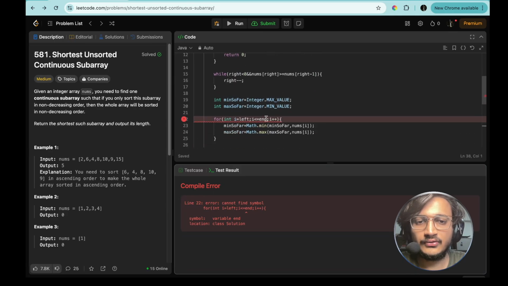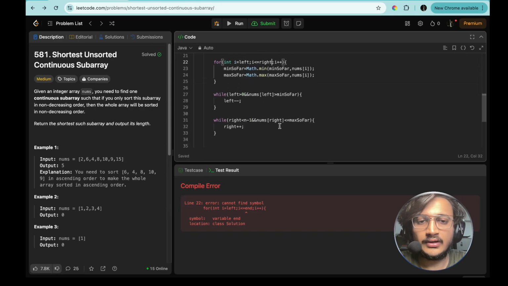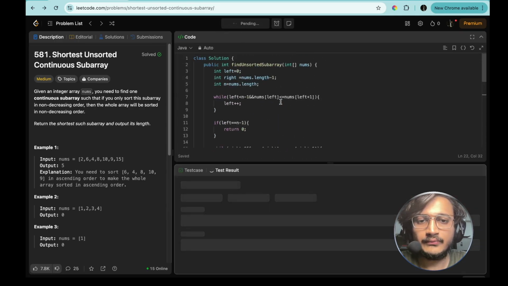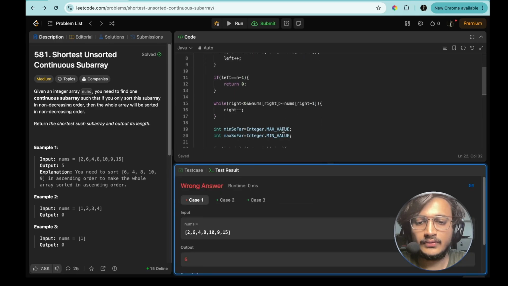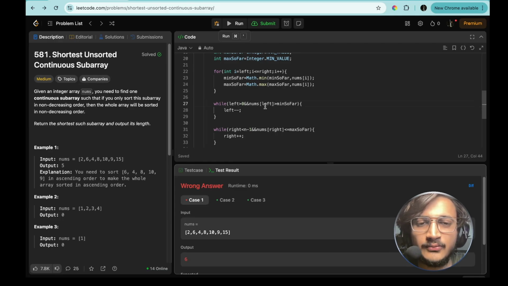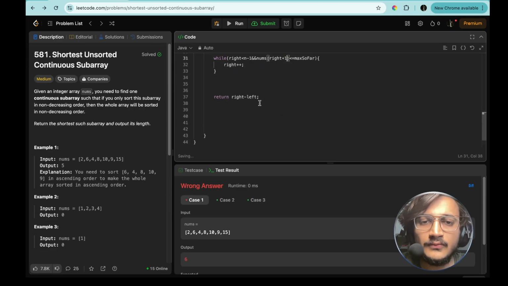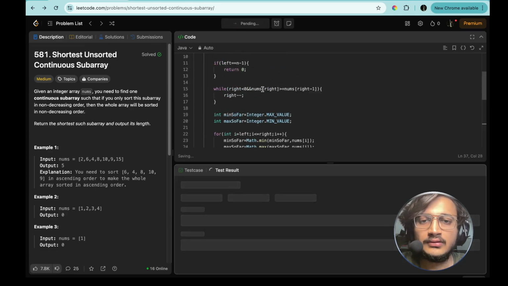So this should be right, not end. And let's see if we have defined it again, left left right right. Okay, now let's try to run. Okay, so there is a mistake, let me see. Okay guys, so the error is this nums of left, this should be nums of left minus 1, because we have to check for the previous element, not the current element, as we have already checked it. And this should be right plus 1, and then I have done it by mistake, right minus left plus 1 to calculate the length. Now let's try to run.